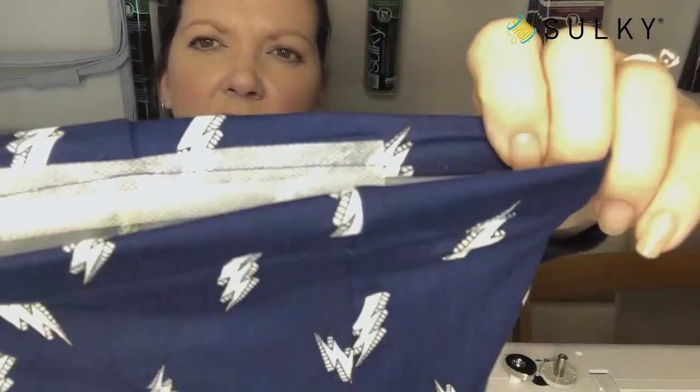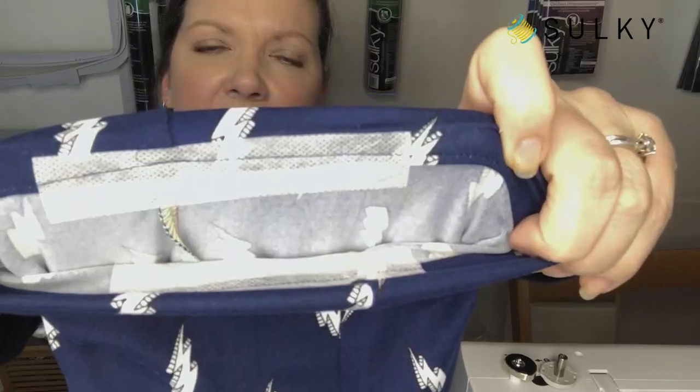So Dylan was able to sew this completely without pins. And you can see he just sewed through all those layers. And then the first time that the pants get washed, the Fabri-Solvy is just going to dissolve completely away. So that's a great, great tip for sewing knits, especially hemming knits, which can be challenging. All right, so we're gonna go see what these look like and Dylan's gonna get a chance to try them on.